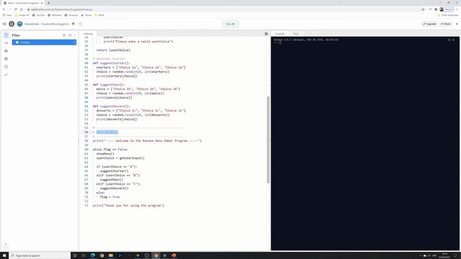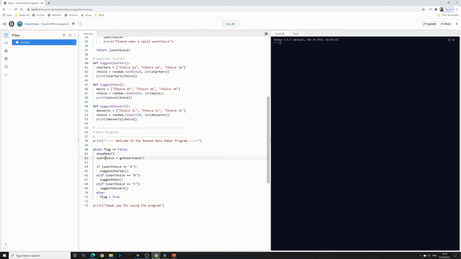I'm going to set a flag to false so that this will loop from line 60 onwards. So if I minimize that line, you'll see that it'll go from line 60 down to line 71, and it will keep looping around, checking as we go through. I've got a while loop there set to false. I'm going to call the subprogram menu.